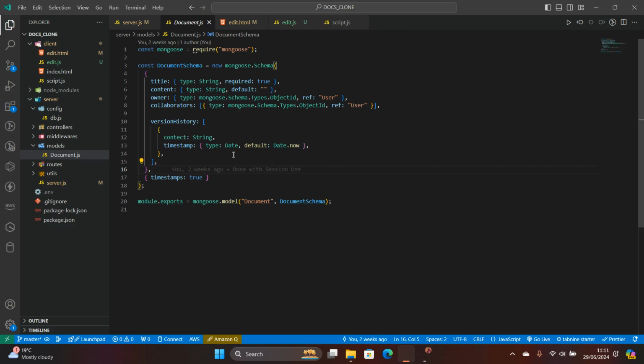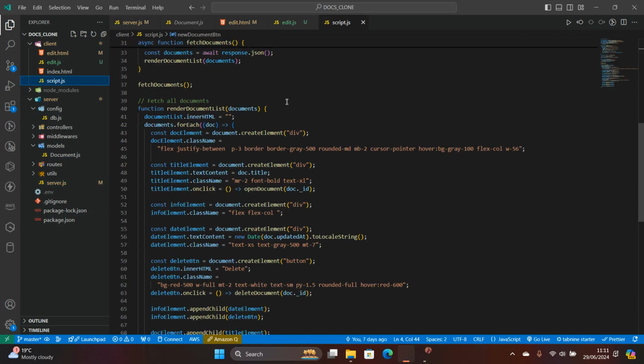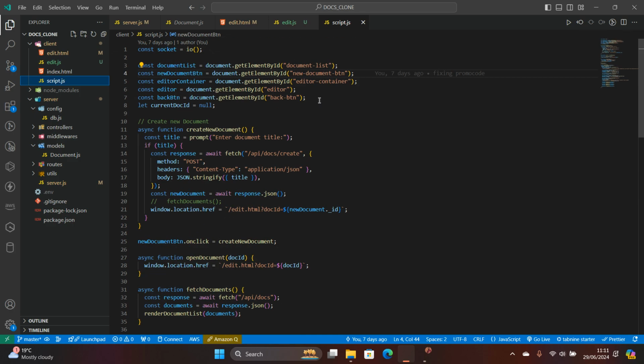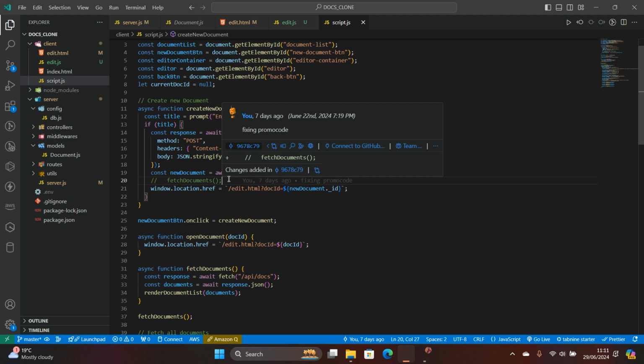So what should not be working? We have the server, we have our, let's check this one, the script dot, if it's working perfectly. This one should be working perfectly. It should not have been any problems. We created, we edit. Let me check for this edit if we missed something.